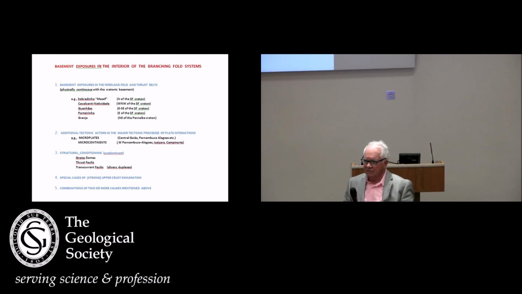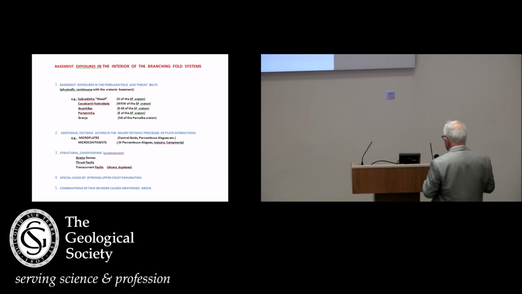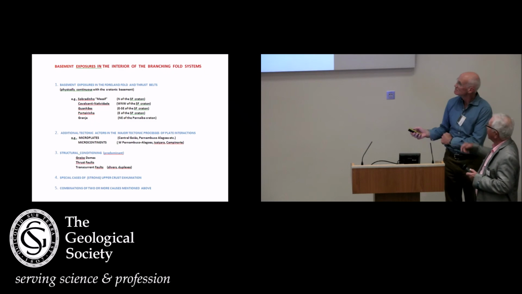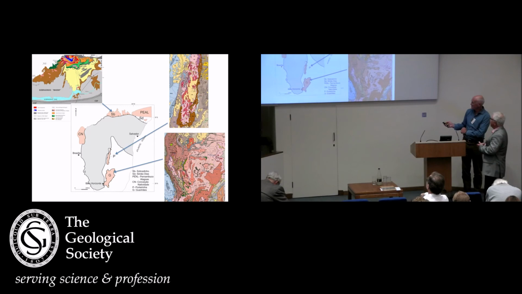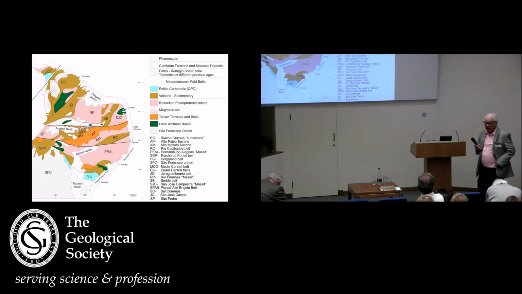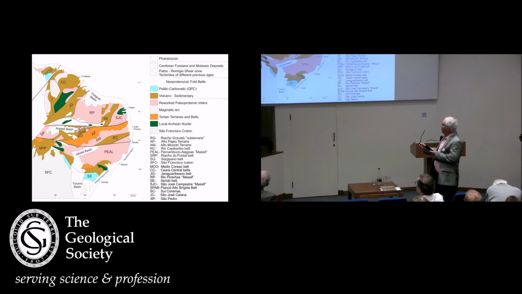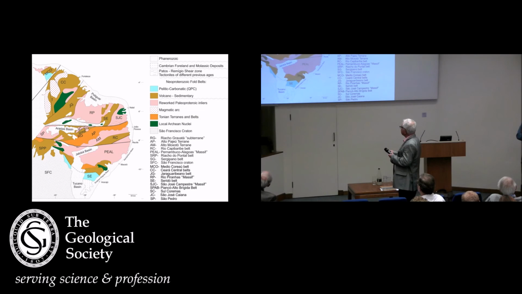We have some cases. You want a different slide? Yeah. Back. We have some examples. Back. Okay. Famous one. We have some cases where I agree with Cunningham. You see this part here? You see that I put the name of the massif here, Rio Piranhas. I didn't talk about it, because in my opinion, this fault belt here is an intracontinental fault belt. The Rio Piranhas block takes advantage of this fault line that is a transform line and folds completely the segmental belts. So we have some of this case.